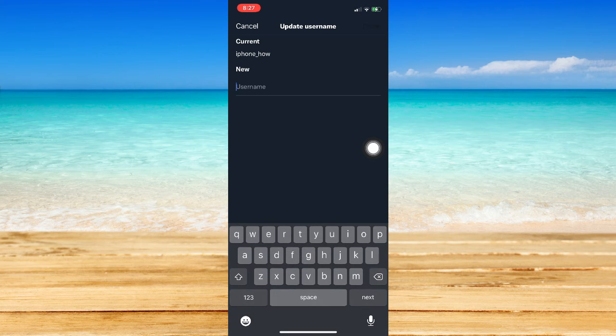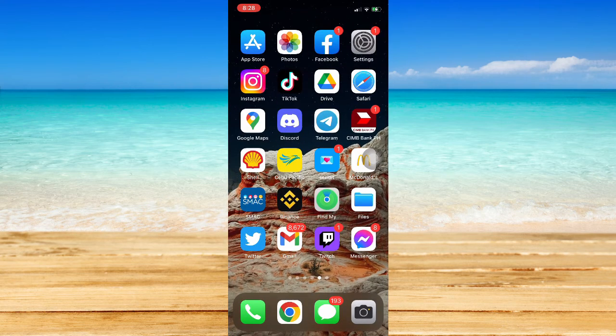So click on continue if you really want to change your username. So you may type in anything that you want and then make sure to have this check button right here and click on done once you are done. So that's it. That's how you can change Twitter display name and @handle.